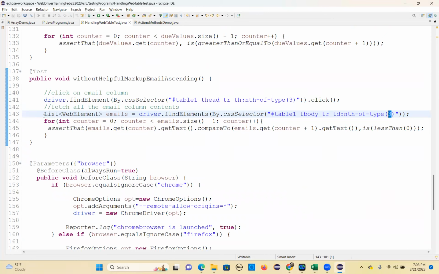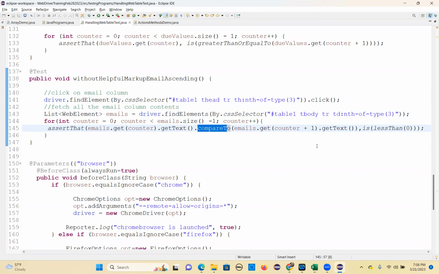So you got all the emails, iterate them. For int counter equal to 0, counter less than emails dot size minus 1, counter plus plus. Assert that emails dot get of counter, that means each one you are getting from the collection, list dot get and the index, get text, you get the text of that element.